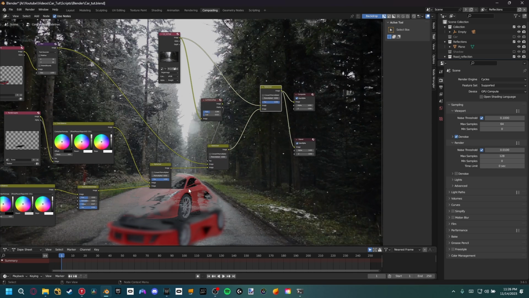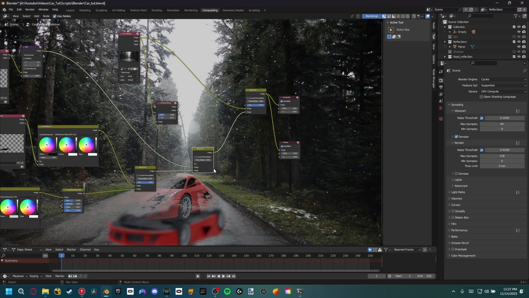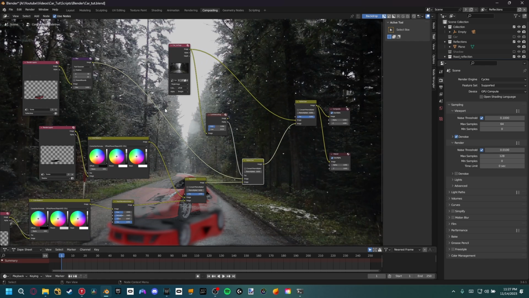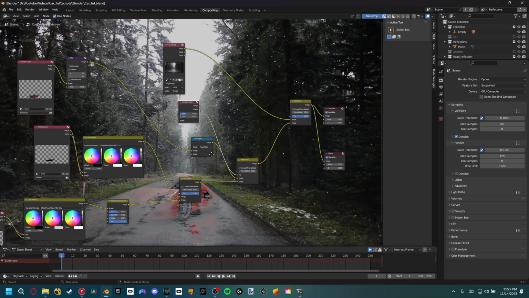That's affecting the wrong aspect of what I want it to do. So instead of plugging it into the factor, I'm going to add a set alpha. This might not be the correct workflow, but I'm going to plug that into the image of my reflection image, and then plug the matte into the alpha. Let's see if that works. Okay, that's much better. Let's plug that out of the factor now.